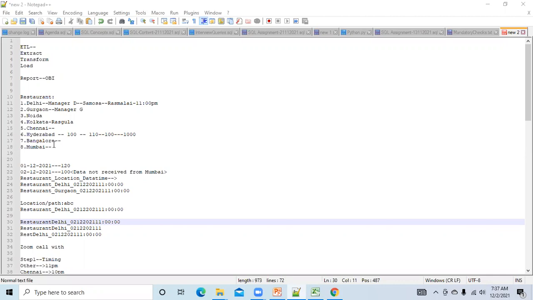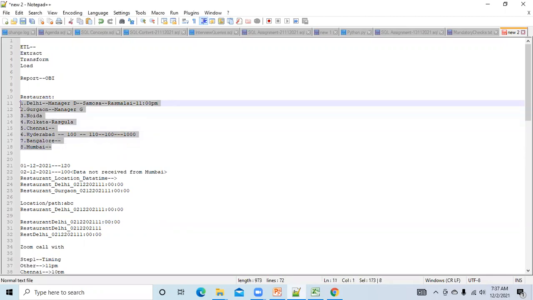Here our source team was the manager at these 8 locations, but that depends on the project. In one of the projects I was working on, we had a separate source team altogether. Especially if you're working with big MNCs and big clients, they have a totally separate organization handling the source team. A separate organization will be the testing team, and a separate organization the development team.